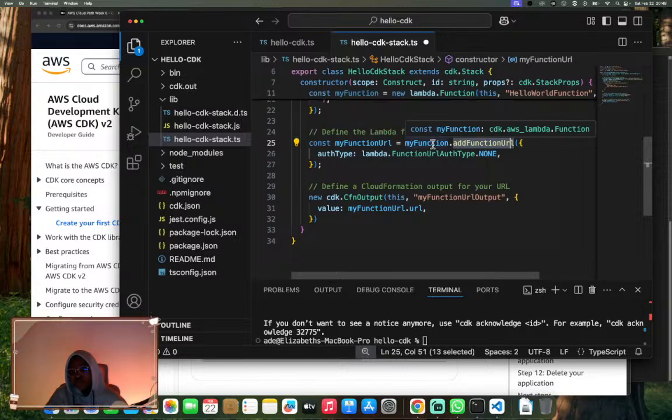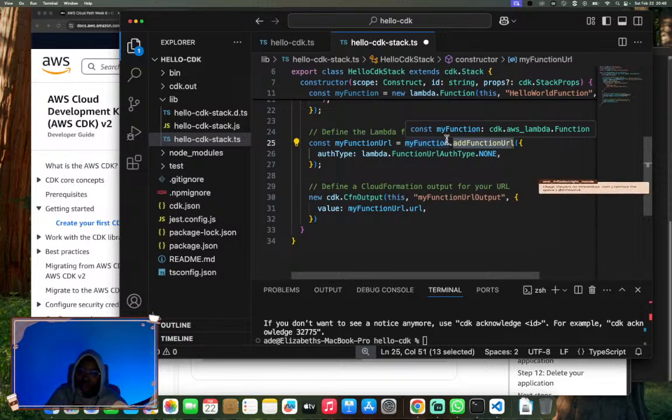So when you look at the function resource in CDK documentation, you will see all the things you can do with it. That's all I'm going to say. In your documentation, you see all the parameters that you need, all the methods that are attached to that class that you can run, and all that.